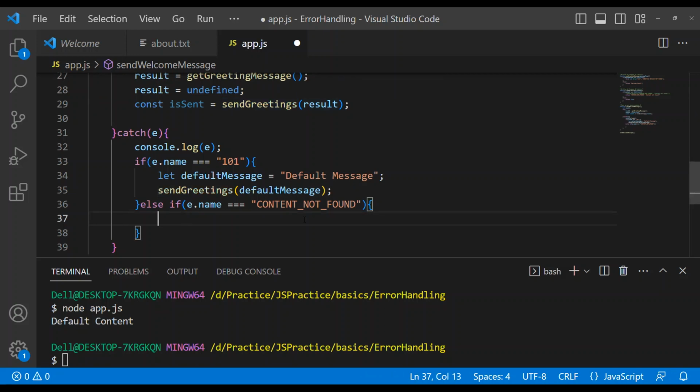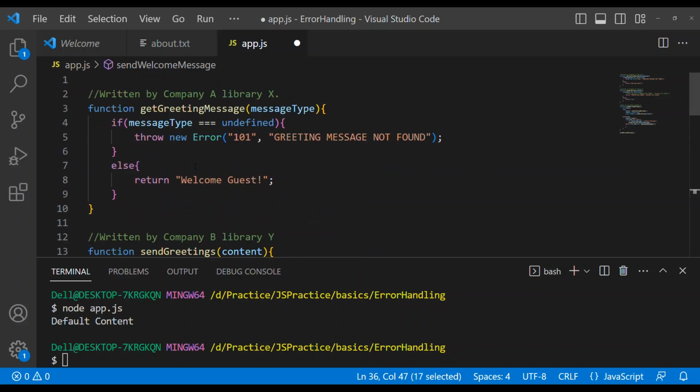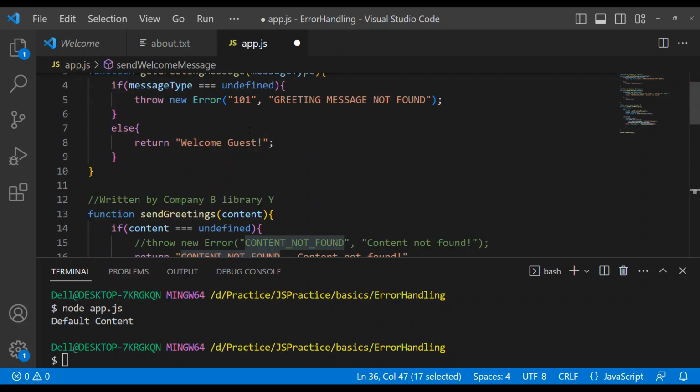But the problem here is, we need to know these error messages, and these error codes or messages can be changed in future by the company, the API that we are calling.